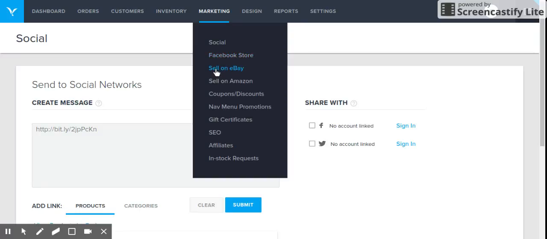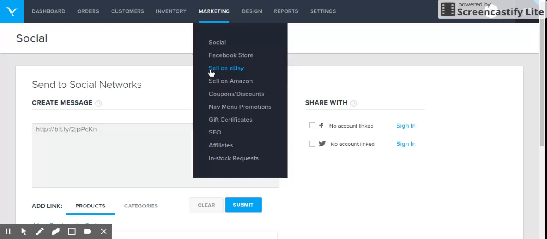You have up here another option, which is sell on eBay and sell on Amazon. These two options right here are very detailed, and it takes a lot of training to actually go through all of this. We do have a team that will help you and guide you through if you want to sell on eBay or sell on Amazon.